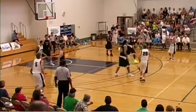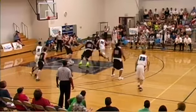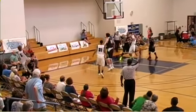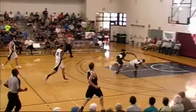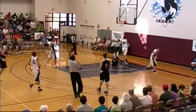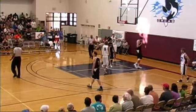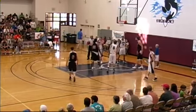He'll catch it from his brother Jared. Flip it to Jeremy Green. Back out Chaz Cock. The long jumper. That one won't go. Foul, or should have been a foul against Lucas. How about Tutu and Jared Stevenson going up to try and catch the long pass all the way up into the front court. It's broken up.